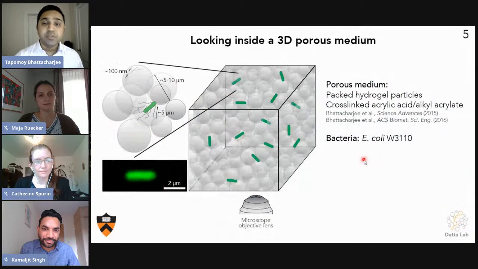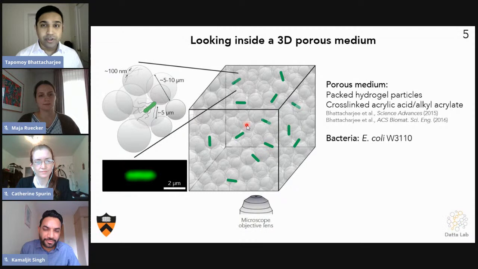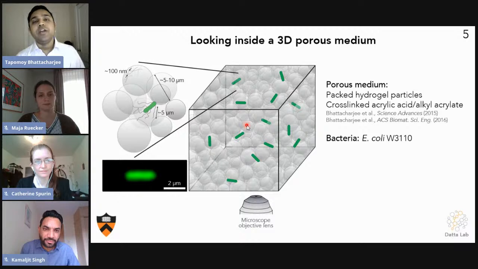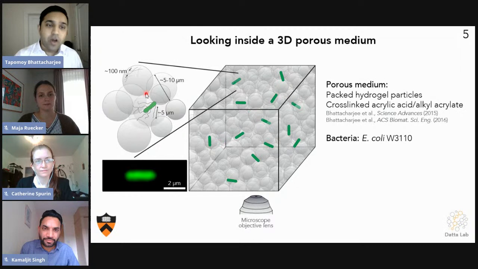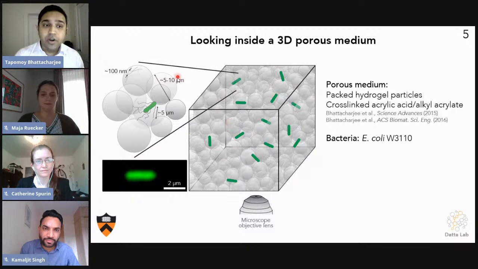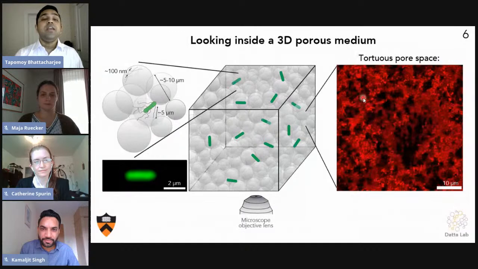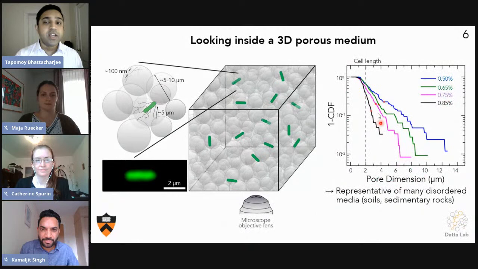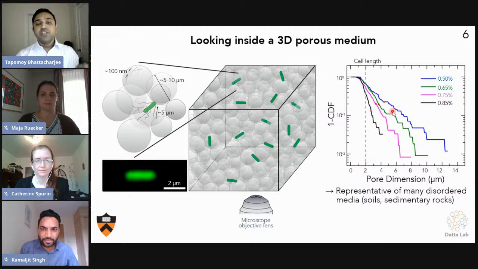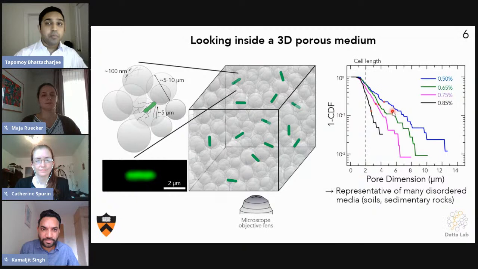What we have done, we have created transparent porous media by simply taking some hydrogel particles, swelling them in bacterial food so bacteria can live happily in this porous media, and we pack them really close to each other. Now bacteria can live inside this material, and they can also migrate between the inter-hydrogel pore space. You can use a tracer particle, let the tracer particle move inside the pore space, and you can image the overall structure of the pore. You can see the pore space is really tortuous. You can even track those tracer particles to measure the pore sizes, and we found the pore sizes are exponentially distributed, much similar to any random porous media. So now we have a porous media where we can disperse cells and measure the pore size.